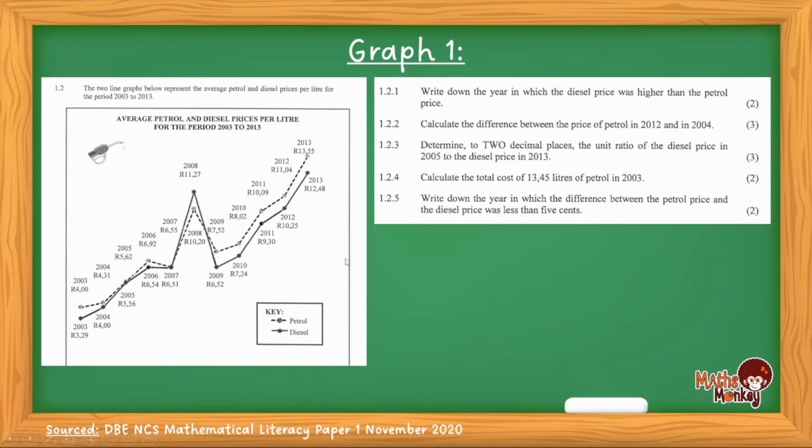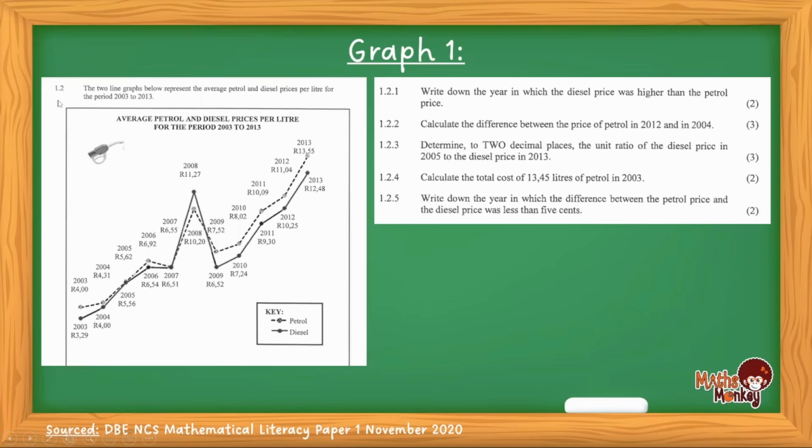The reason why I've chosen this specific one is because there is essentially two sets of information that's being given to you. Okay, so let's say this was you reading an exam question now. The first thing that I always tell my students to do is, before you even read any of the questions, look at the information that they give you, make sure you understand everything on the graph before you attempt to answer the questions. Because what students do is they read the questions first and then they go look for the answers, and that's when you miss things, okay?